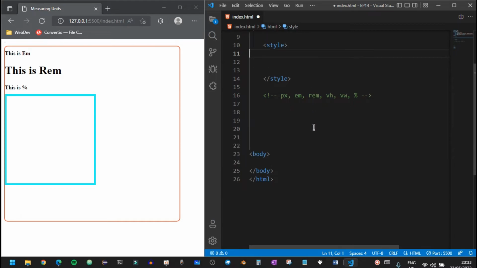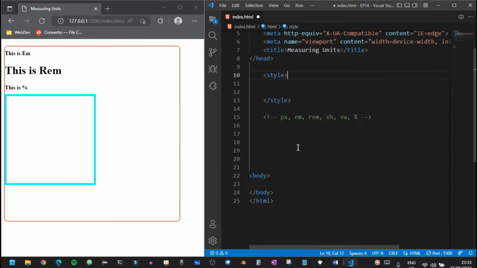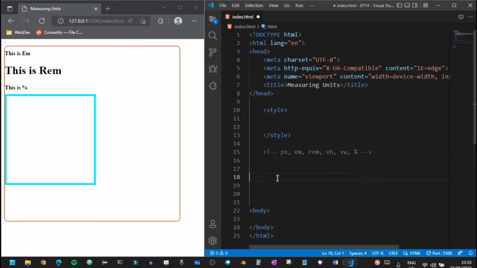Now, what I'm gonna do is, I hope I'm in the body tag. By mistake, I removed the body tag. Look at me. What a very responsible person I am. Now we have a body tag. Okay. No, we had a body tag. Okay. I'm stupid. Anyway, this is the body tag.